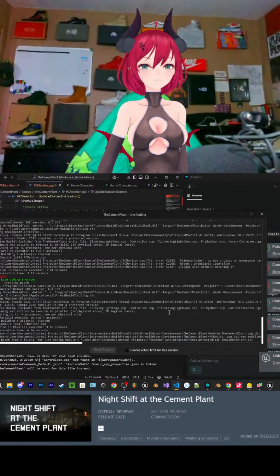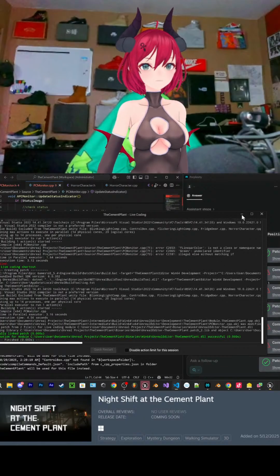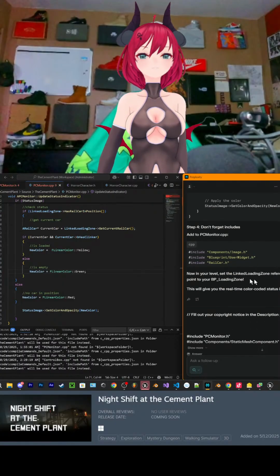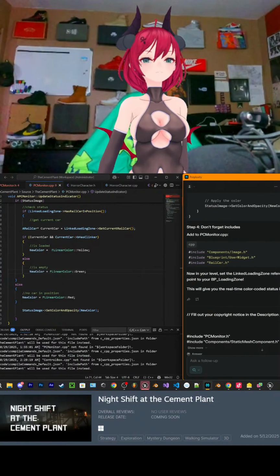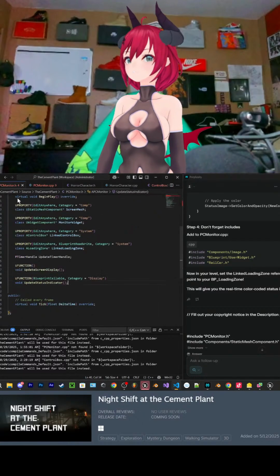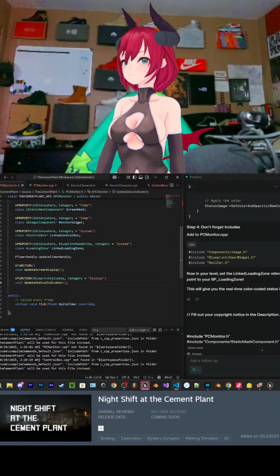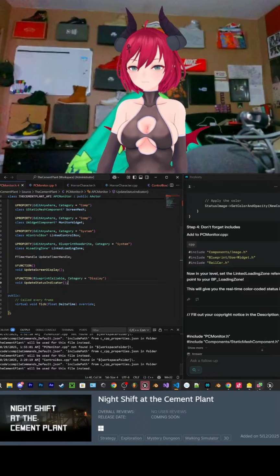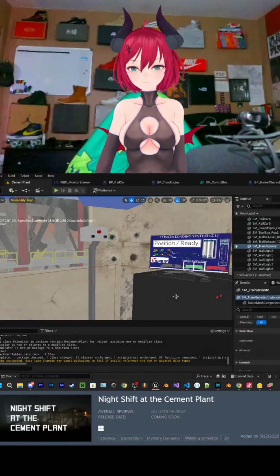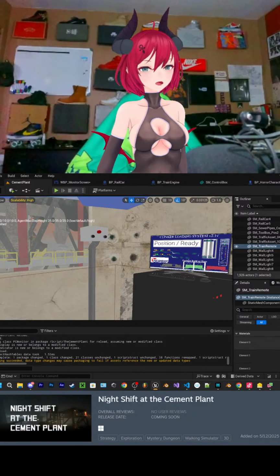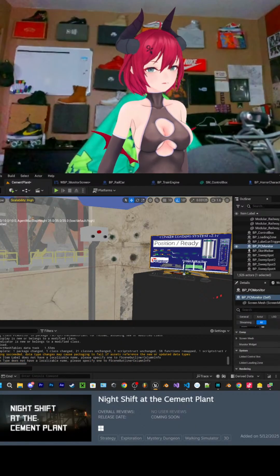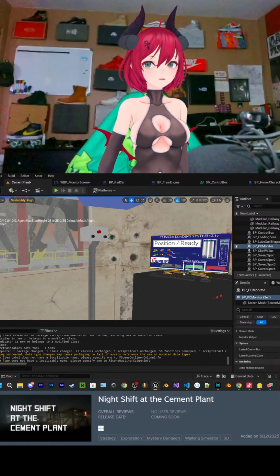Nice. Okay, so now that it compiled, they said I gotta go to the bottom of this. Now in your level BP, set the link loading zone reference on your PC monitor to the point. Okay. And then where would I find that? Add loading zone class system. Okay. So let's go to our Unreal Engine and click on our monitor in the level, and we have a new thing right here, and we're going to put that as a loading zone. So now it's connected to that class.